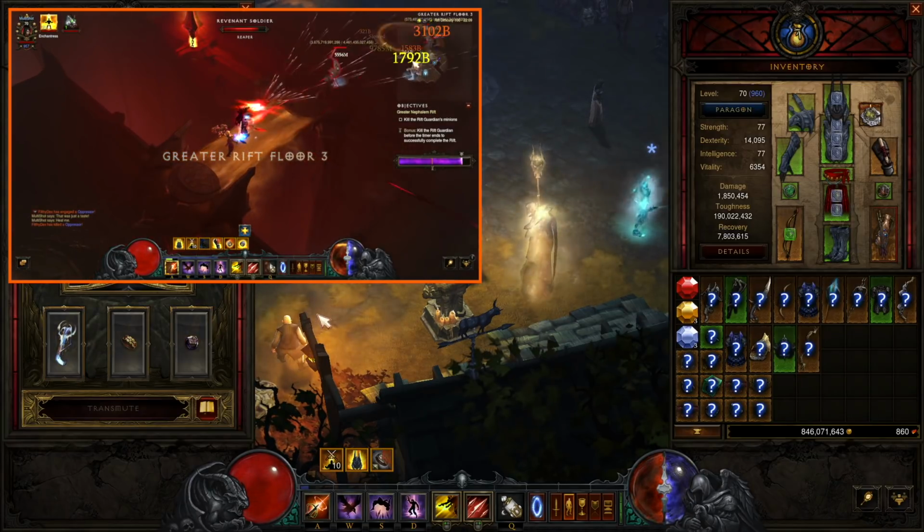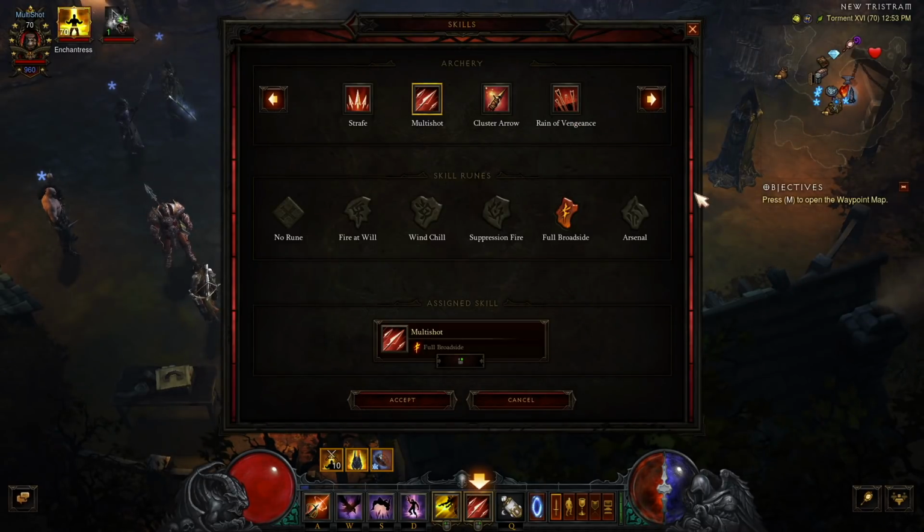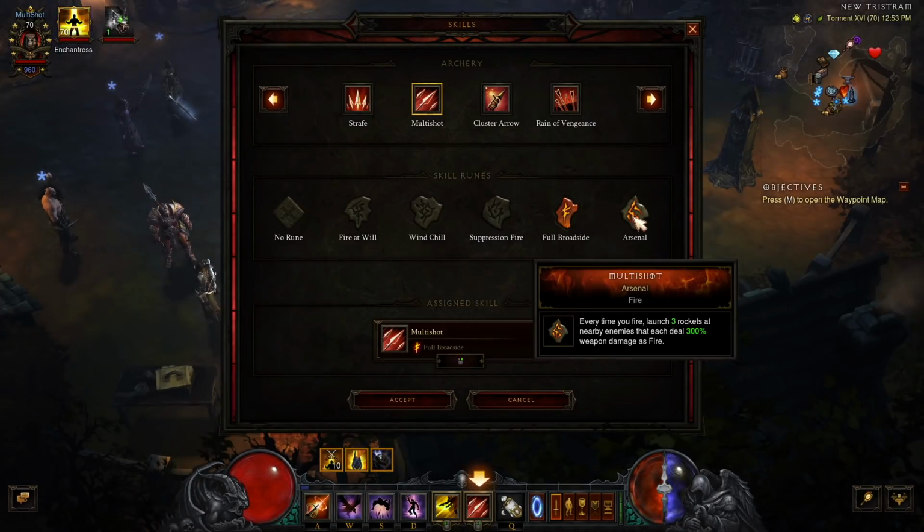So I think that probably covers the gear, so let's have a look at the skills. Now the top clear is using Multishot with Full Broadside. This probably, I think, is the slightly better way to go, but it's not massively better than Arsenal, which is the fire rune. So either of these two would be fine.